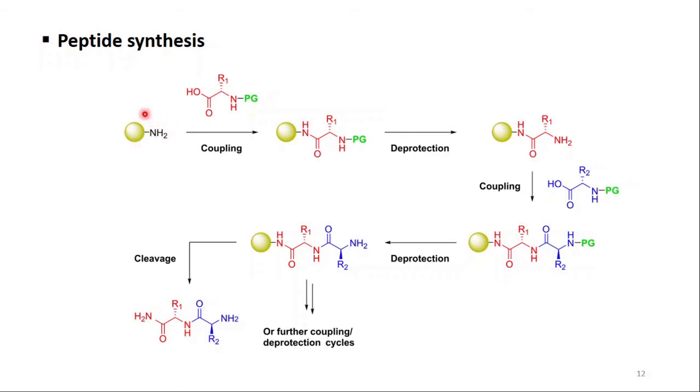You must have heard about the polymer. Some polymers with NH2 is also fine, but you can consider this as a protecting group or as a polymer, or you can simply say NH2 is solid supported. It is supported over something which may be a polymer or some solid support. Or I consider this as a protecting group, simple. It is very easy to understand for you at this stage.